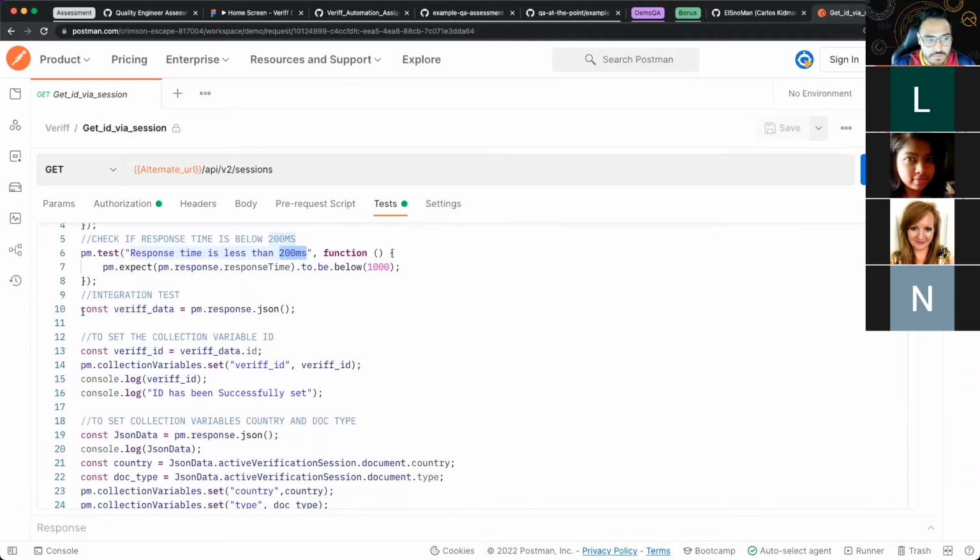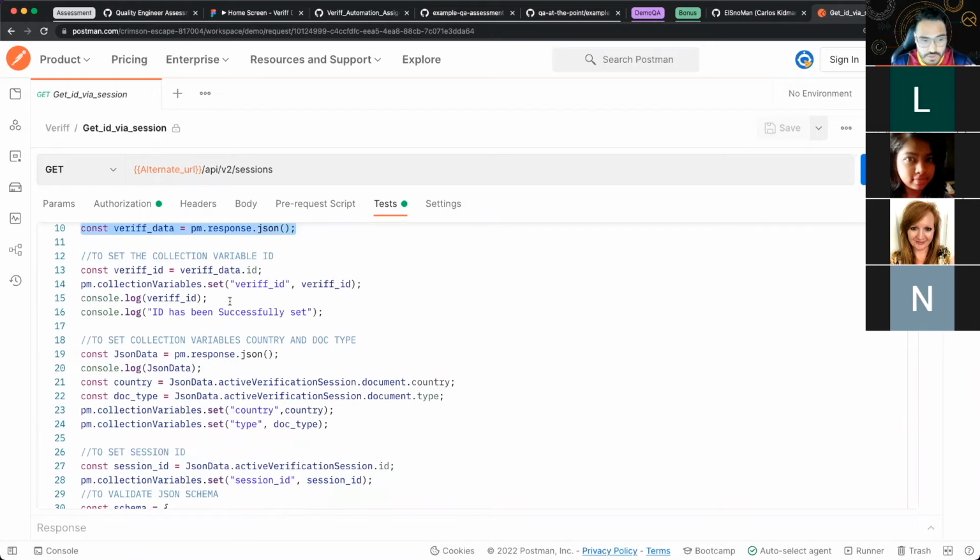Going from there, we call it an integration test. We're setting different variables, and this is very, very reminiscent of what you do in Postman, right? So setting the ID from the data you have, you're setting these as collection variables, so that way you can pass them around, right? Because I believe in Postman, you're required to set environment variables and things like that, in order to pass things to different tests. So that's what we're doing here.